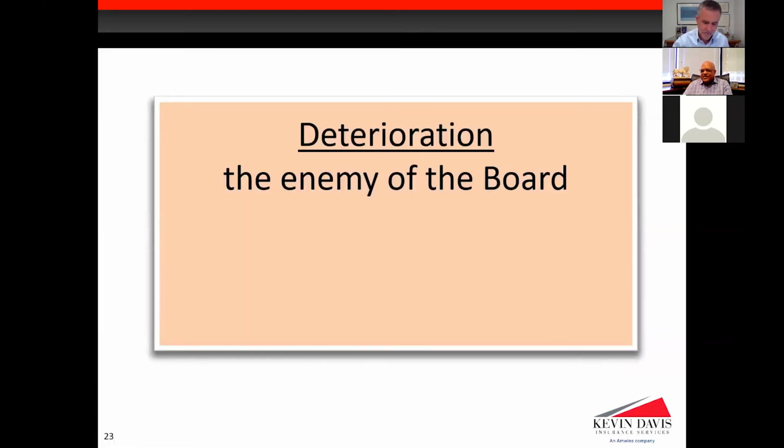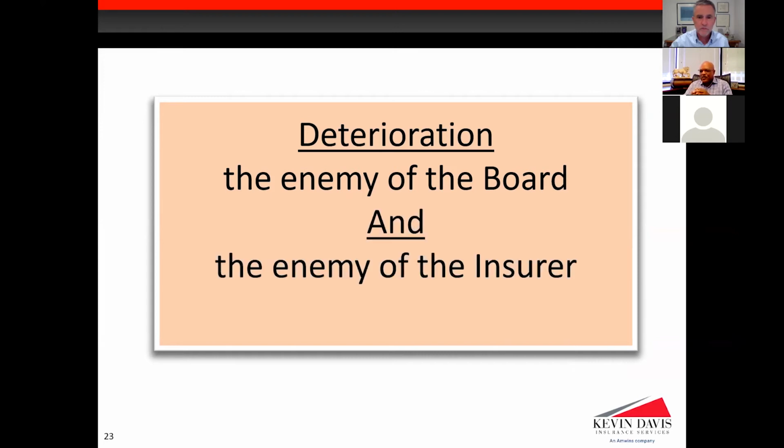Yeah, you know what? It's interesting you're saying that, because from the insurance point of view, deterioration is the enemy of the board of directors. That's true. Because if you think about all the challenges facing these community association boards, deterioration has really emerged right now as the single greatest problem you have. Because of that, you get increased insurance costs, declining property values, and unit owner dissatisfaction. And right now, nobody is happy out there at all.